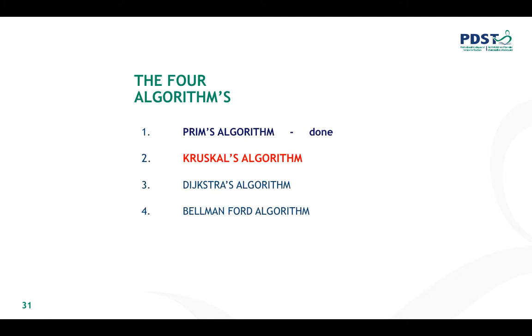Right, algorithm 2 is Kruskal's algorithm. The difference between Kruskal and Prim is that Kruskal's algorithm deals with edges when we're trying to find a minimum spanning tree. Prim's algorithm is focused on the nodes. So Kruskal's algorithm is very straightforward. We pick out the smallest edge, highlight it, move on to the next smallest edge, highlight it, and repeat those steps, preventing any cycles until all nodes are connected.